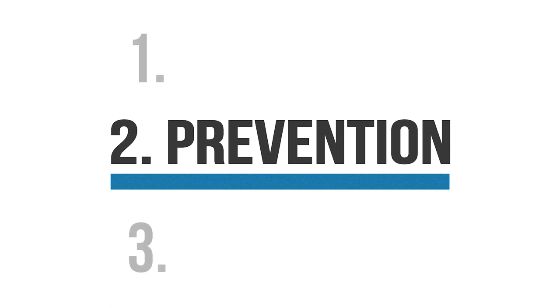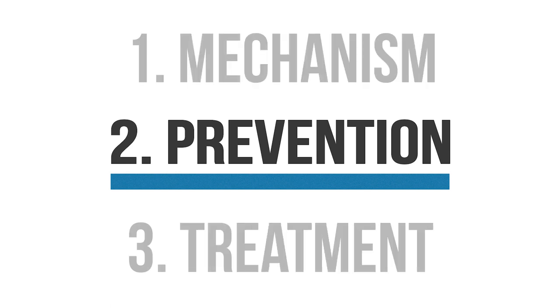Now that we've deconstructed the most common ways in which the eyelids change with aging, we can think about the most effective ways to try to prevent these changes from occurring. Many of these changes, like the eventual development of wrinkles and gradual sagging of skin, are going to happen naturally with time and there's nothing inherently wrong with that. But many patients ask about the most effective and safe ways to halt or prevent these changes, so let's discuss some research-backed ways to do so.